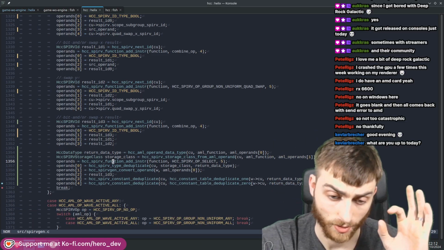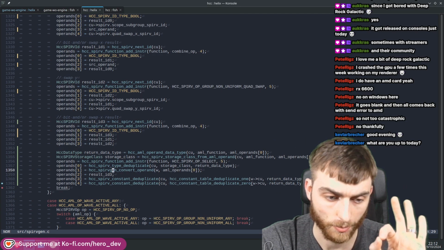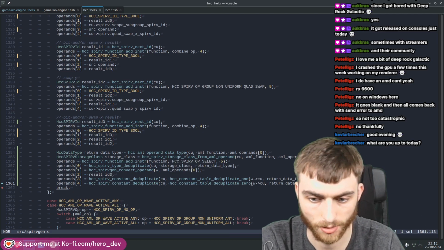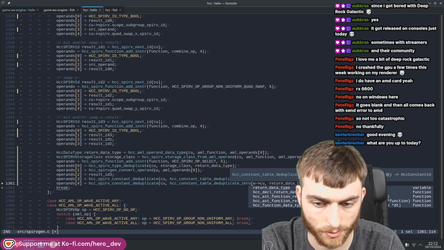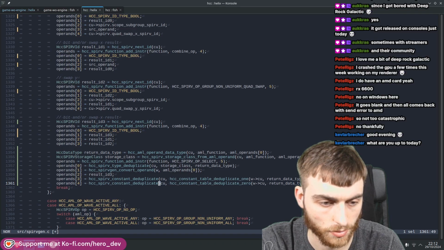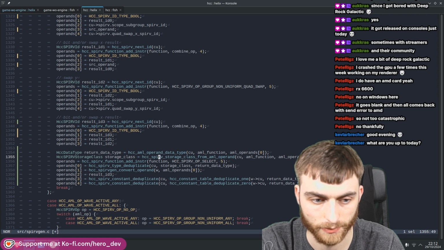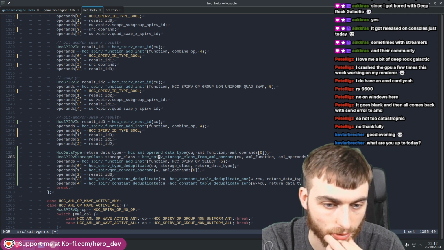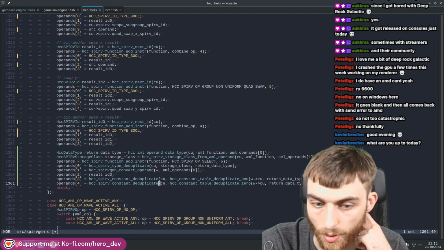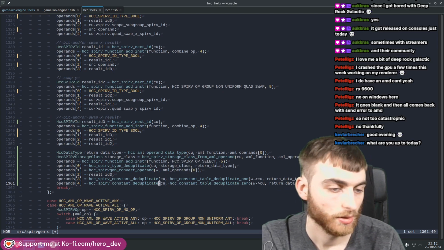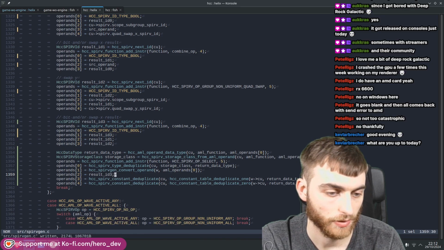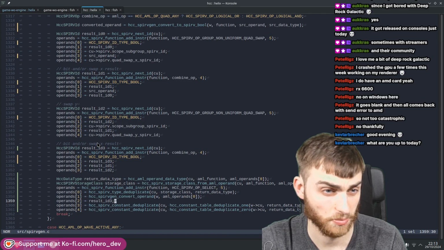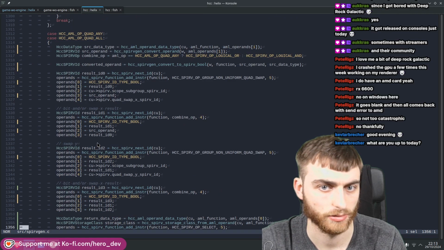So this will convert a SPIR-V boolean into whatever type we want the final one to be in, and that is always, I think that's always signed 32, basically. So it just does a select there and returns you a 0 or 1 as a signed 32, based on this boolean condition. So I think that's what we need. Let me just double check it.